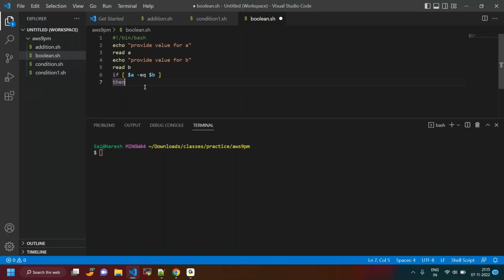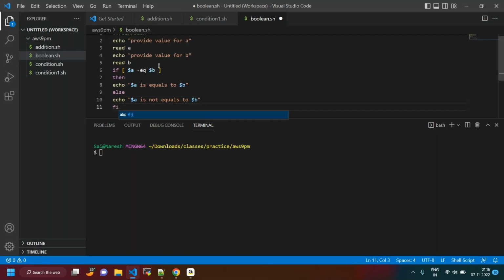Then I'm going to echo "$a is equals to $b", and else echo "$a is not equals to $b". Then fi, I'm closing this if condition.